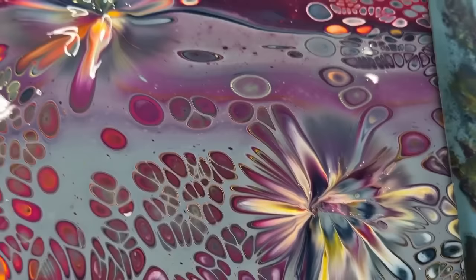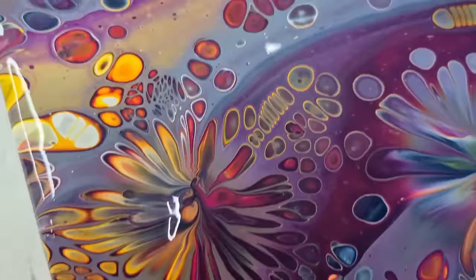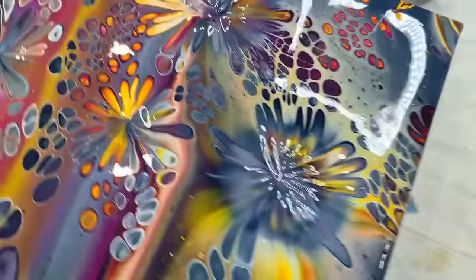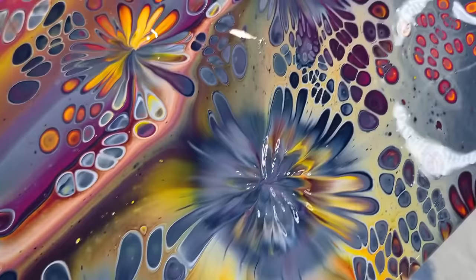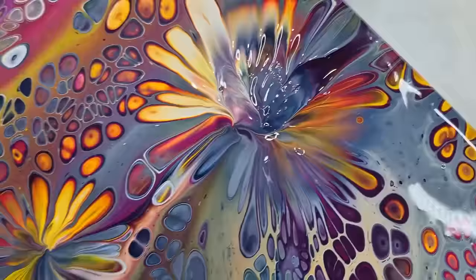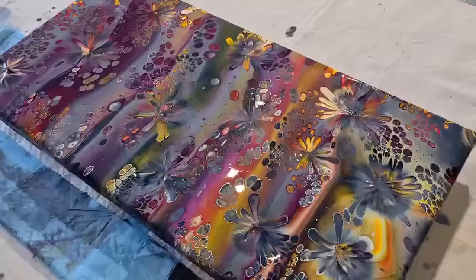Look at the colors that come through — that's the good thing about the balloon, it brings the colors up from underneath. Coming around the back here — this one's more gray. You can see on the left there weren't any cells, so there are no petals. Just remember when thinking about where to dip your balloon: try and get it in the middle of some cells so the balloon pulls those cells down and creates a petal. There we go — what do you think? Hope you like it, hope you've enjoyed that little video.